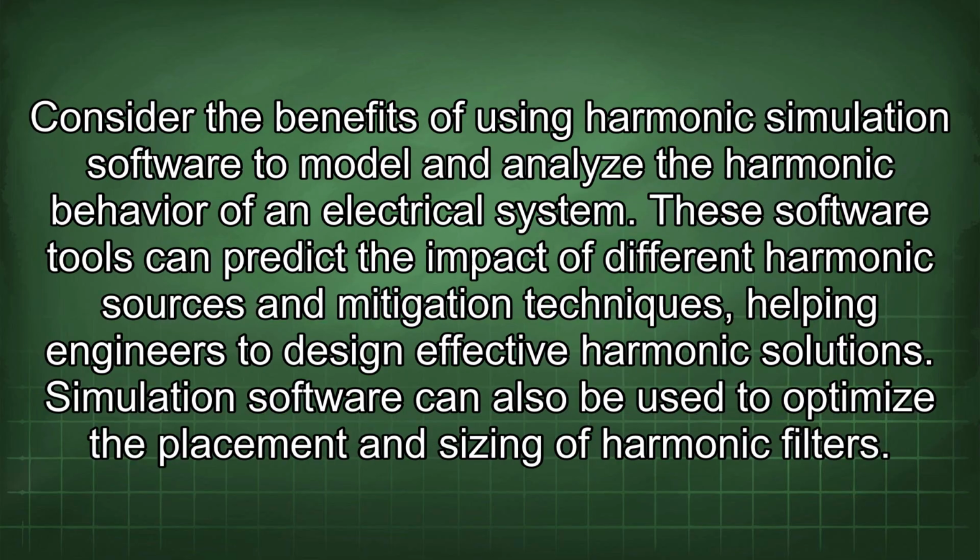Consider the benefits of using harmonic simulation software to model and analyze the harmonic behavior of an electrical system. These software tools can predict the impact of different harmonic sources and mitigation techniques, helping engineers to design effective harmonic solutions. Simulation software can also be used to optimize the placement and sizing of harmonic filters.